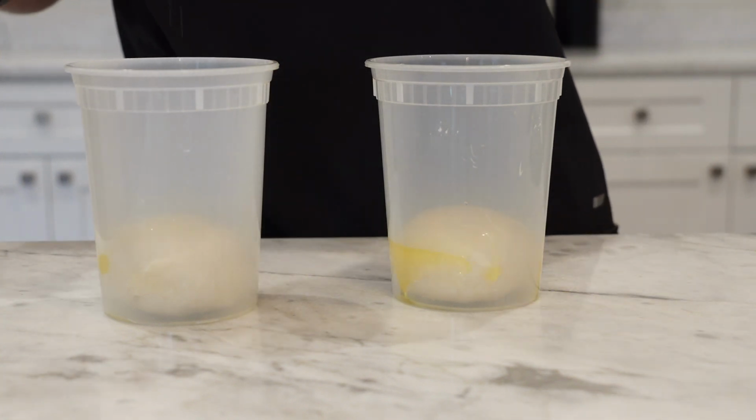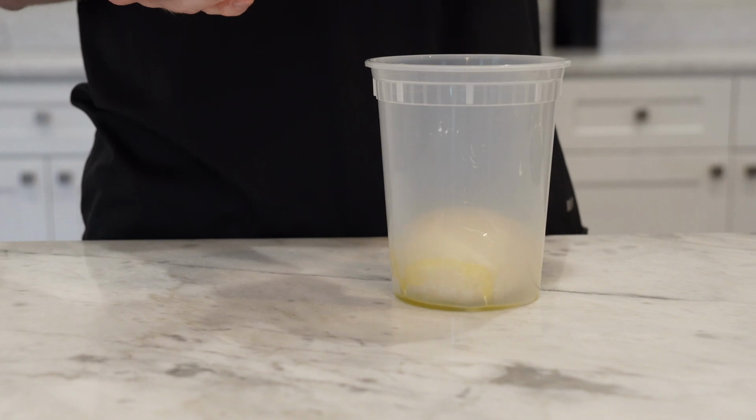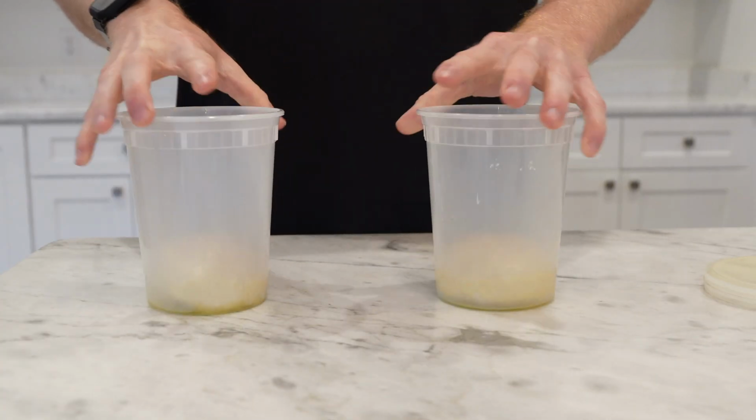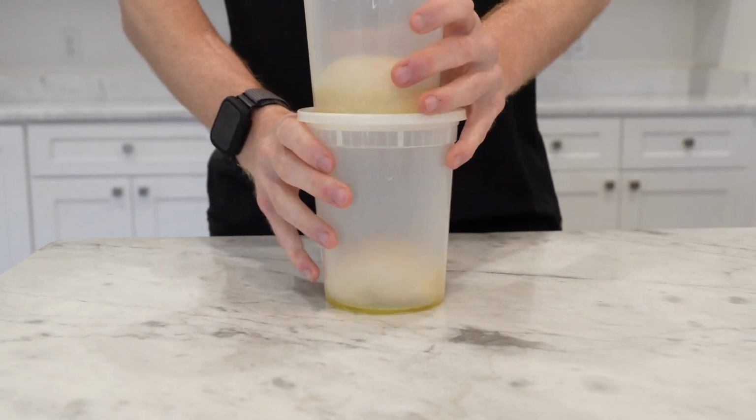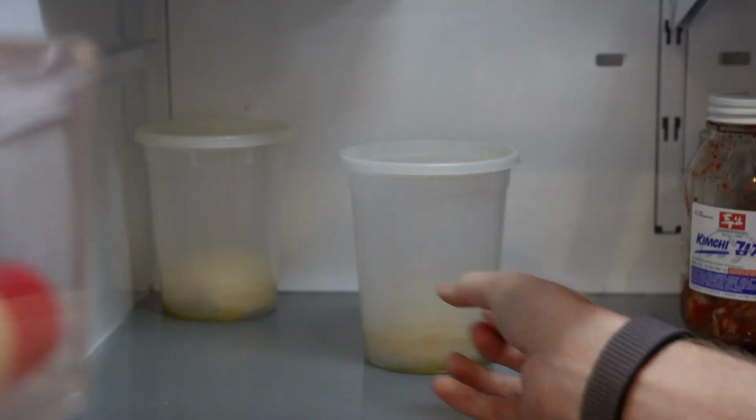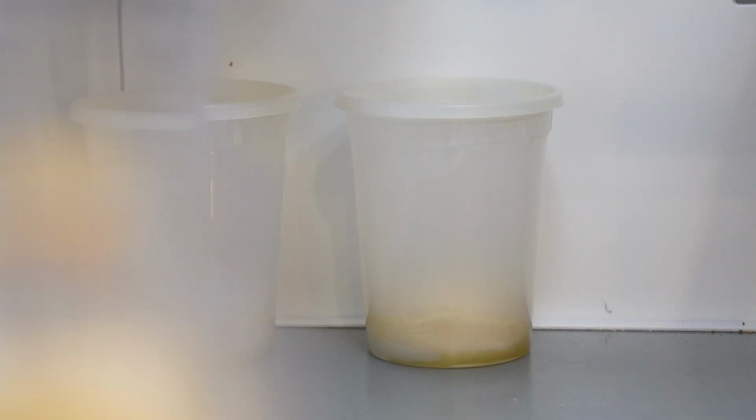Kenji recommends 3 to 5 days or even a little bit longer to let it ferment and it'll taste better. And I agree, from my own personal experience, letting pizza dough rest in the fridge for multiple days makes a huge difference. I let mine rest for 4 days total, but you have to take this out 1 day early so that you can do the last step.